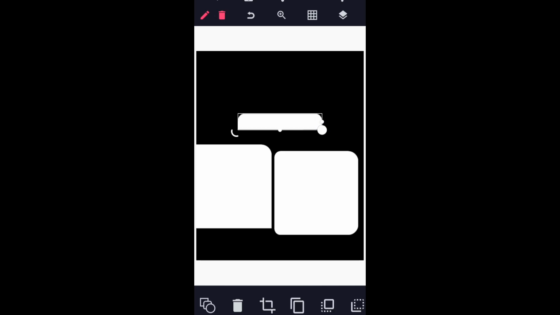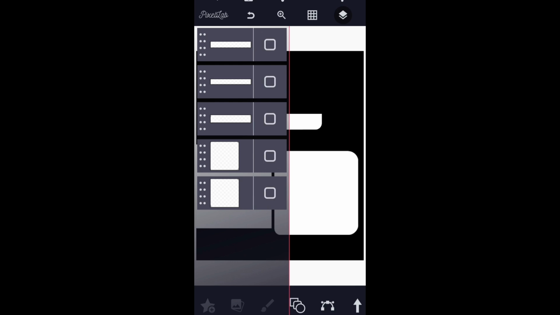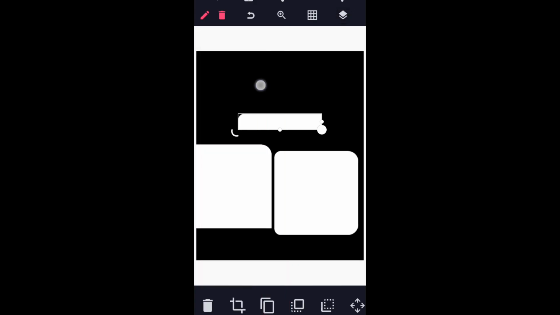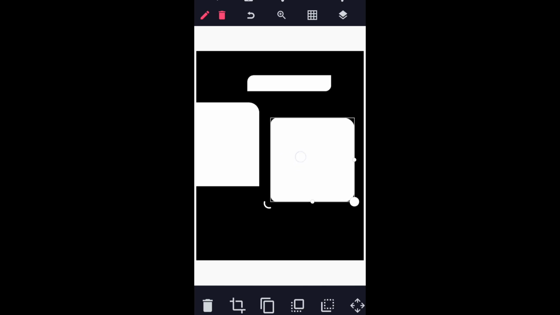So I'll click on the main icon again. I'll click on copy, then I will edit it. So what I will do now is I will bring my radius to 0, then I will drag like this. Then I'll click on OK. So we have this. What I will do next is just to group them together, this and this, and we are good to go. So look at what we have. This is how you create a custom shape on Pixellab.